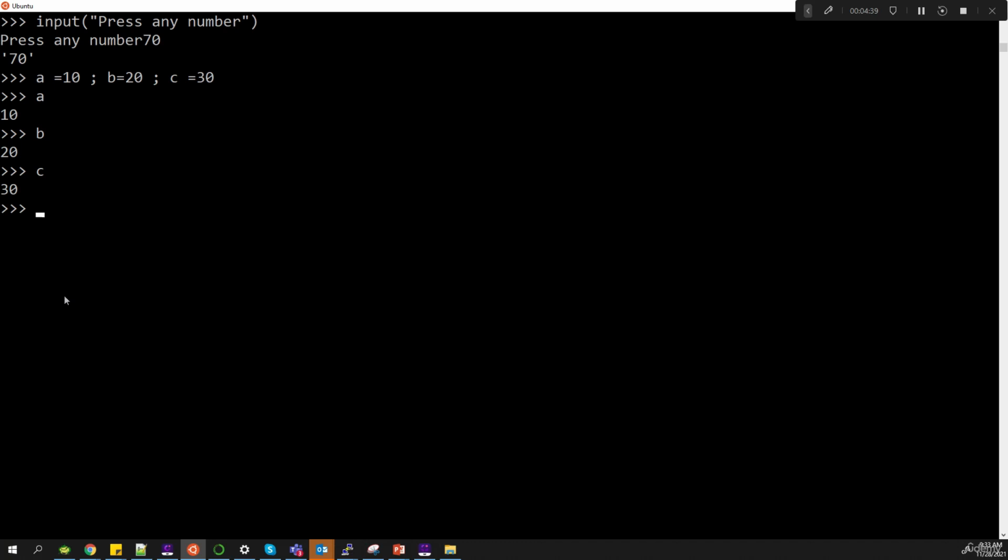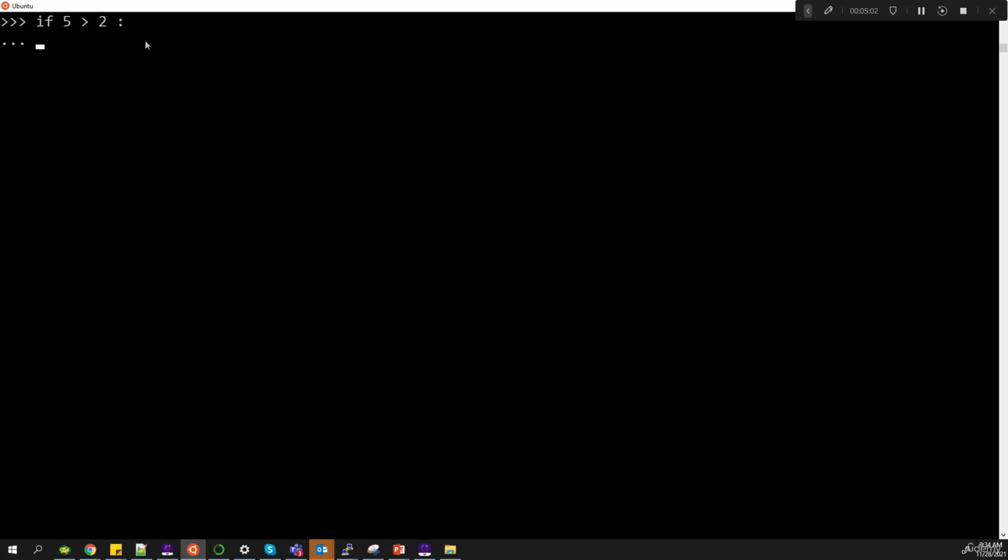Now the next one is indentation. It is very important for Python and it's mandatory. It indicates a block of code. Okay, so let's say I'm writing an if conditional statement. If 5 is greater than 2, you have to put a colon in the if statement. I will explain this syntax when we go to the conditional statements.